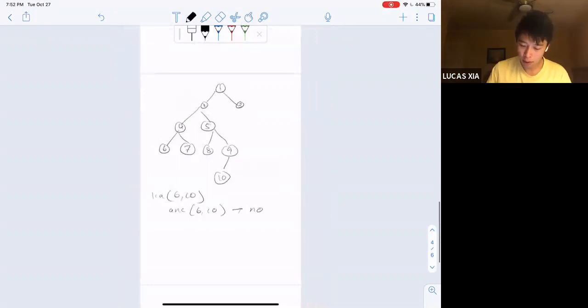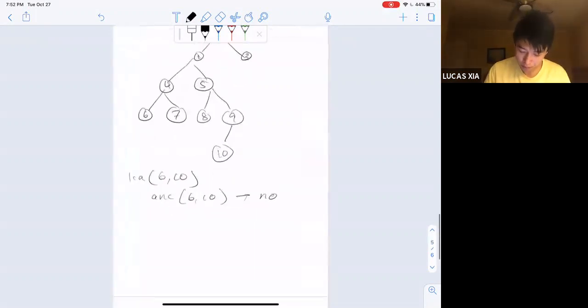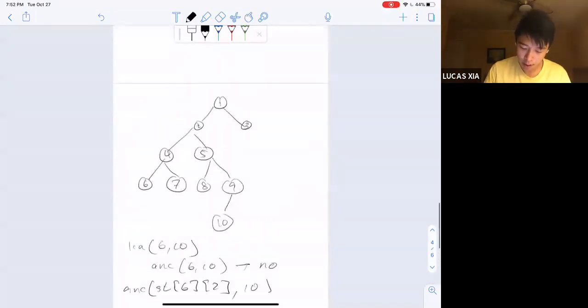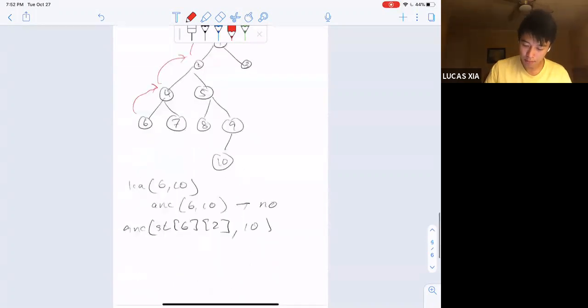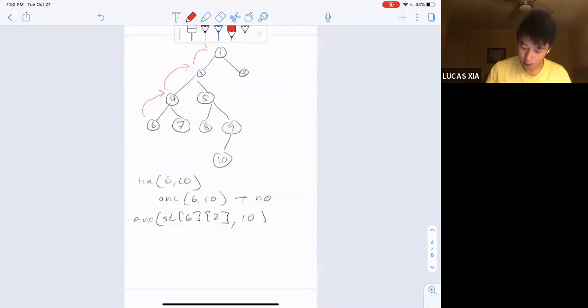So the first power of 2 we're going to try out, let's say we try out 2 squared. So we're going to check if this node is an ancestor of 10. And this node comes out to be, when we have 4 jumps, node 0, because that's 1, 2, 3, and then node 0. And the answer in this case is going to be yes, and we know that this is too big of a jump.